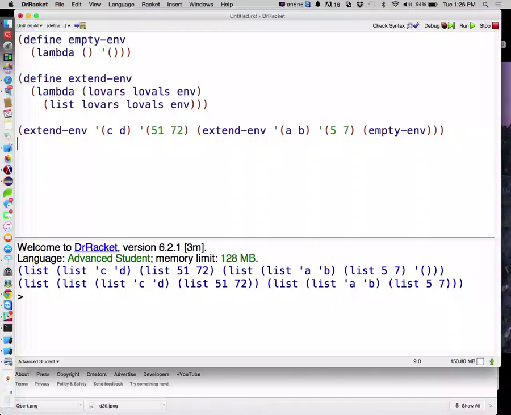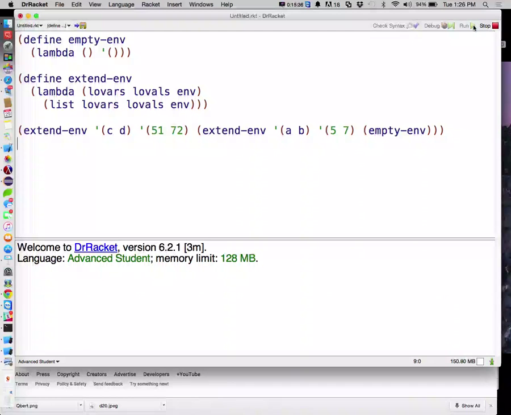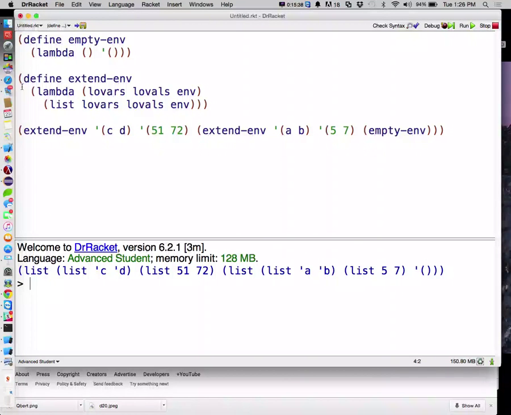So maybe the way I suggest it, which I think would be fairly consistent with how the book goes down the path. I think the book discusses having an empty environment and wrapping that with a new scope, but they don't call it a scope until later on. So it doesn't really matter. This is our starting point for our environment, let's say. This is maybe how I would have intended for you to do extend-env. So now these two constructors are still pretty simple, right? There's not a whole lot to these.